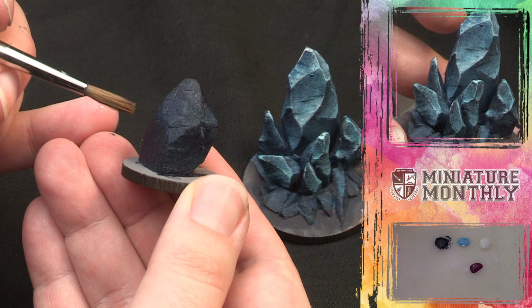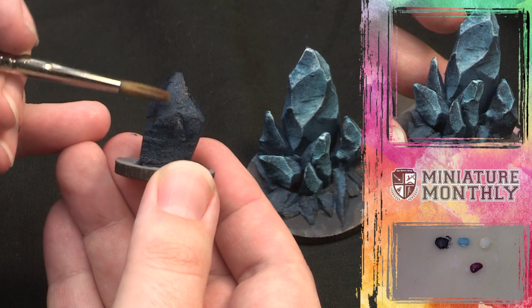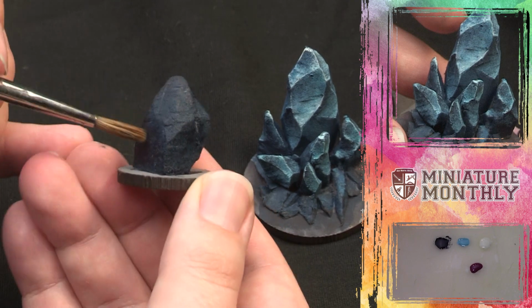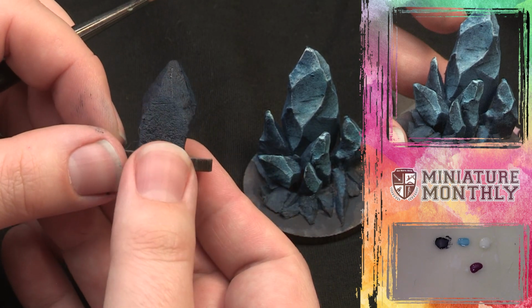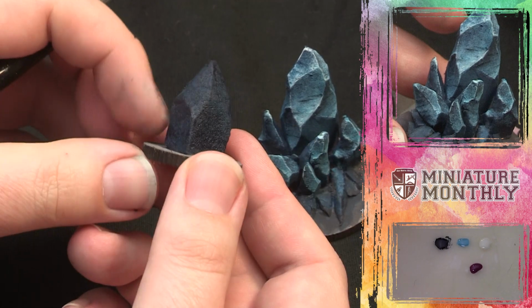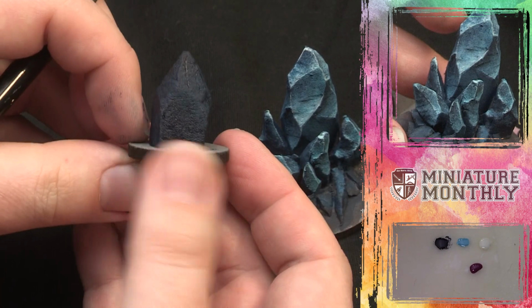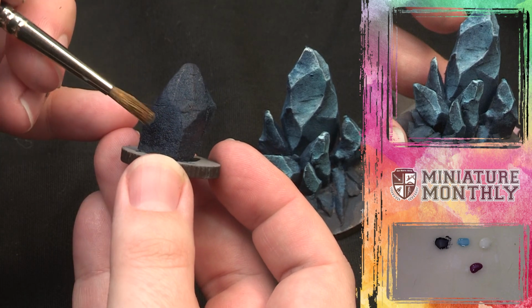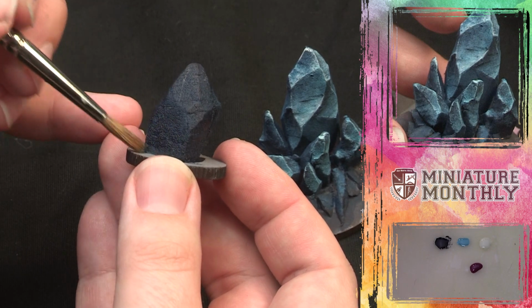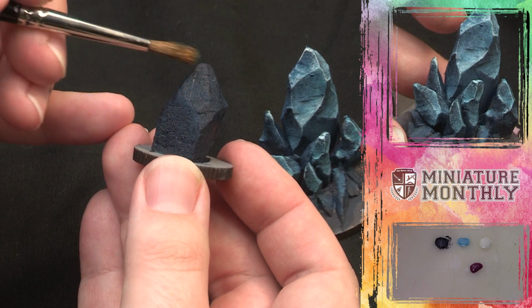One of the things you want to think about, like I said a little bit ago, is that I'm going to focus on some of my colors being either completely light colored, with some dark color up here. The general rule of thumb with crystals when you look at references is that they don't have pieces of cat fur on them. And also that near the base is usually darker. I believe that's due to the ground keeping its natural color, whatever they're attached to. It's darker. So think about the crystal as more in the middle.